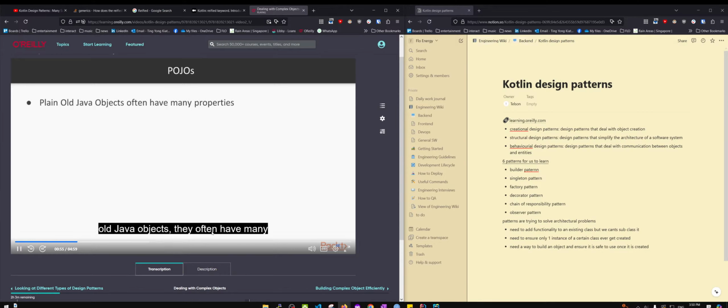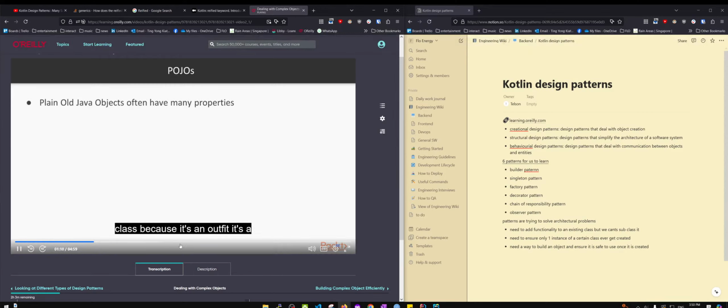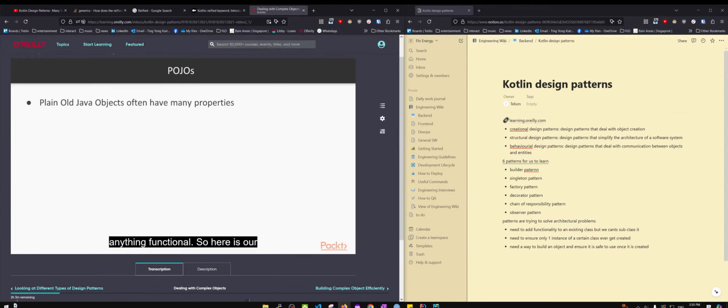Plain old Java objects. They often have many properties. If you're unfamiliar with POJOs, they are essentially data classes, or basically just a class that holds information about a real-life object. So in our situation, our POJO is the outfit class. Because it's an outfit, it's a real-life object and it just holds information. It doesn't actually do anything functional.